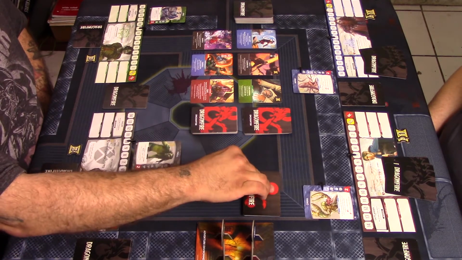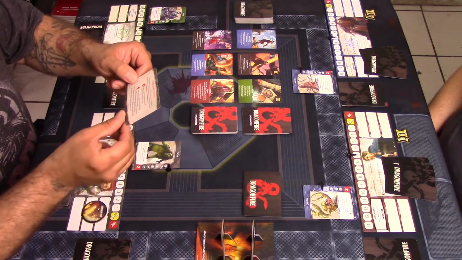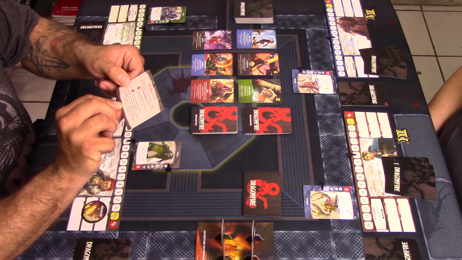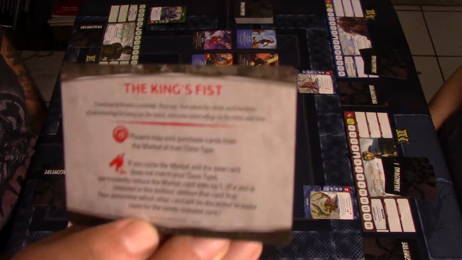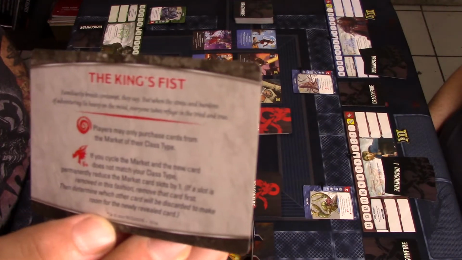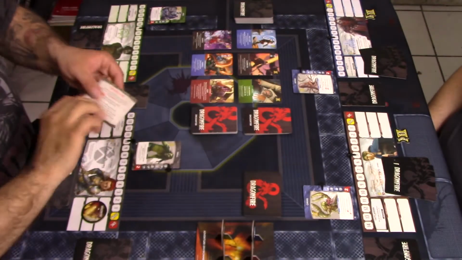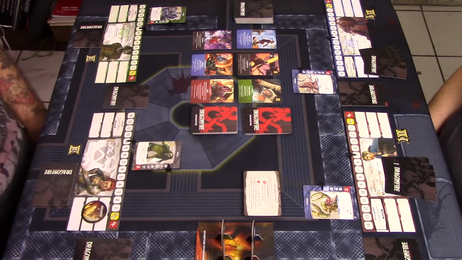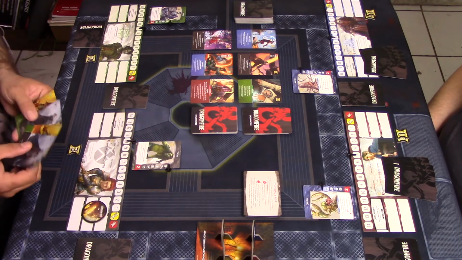So we're going to go ahead and, before we start, we'll see. It is the King's Fist. It says players may only purchase cards from the market of their class type. And this will be in effect until it goes into the discard pile. Right there. So we'll go ahead and set that on top of the Dragonfire deck there. And my fighter will take the first turn.